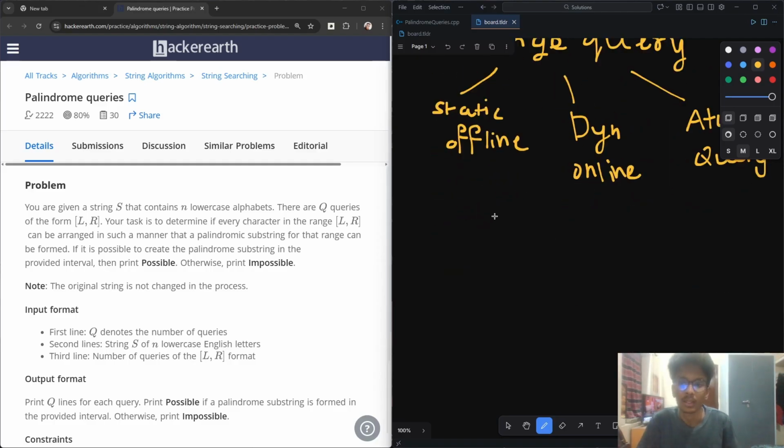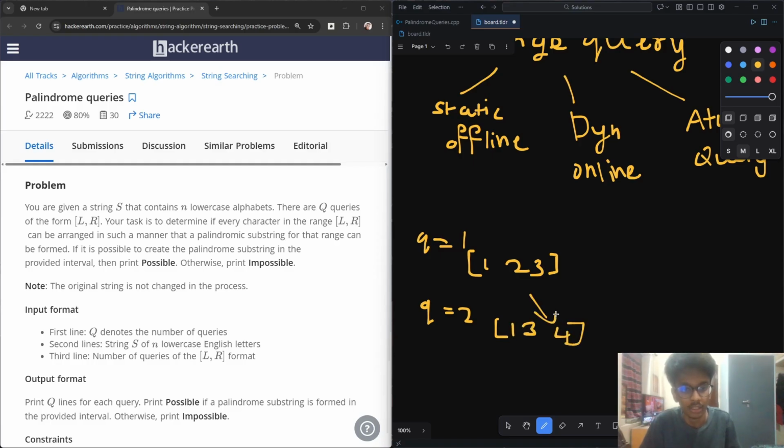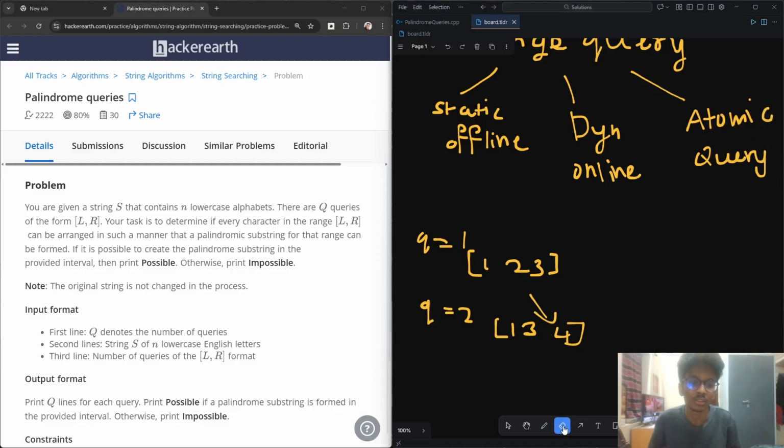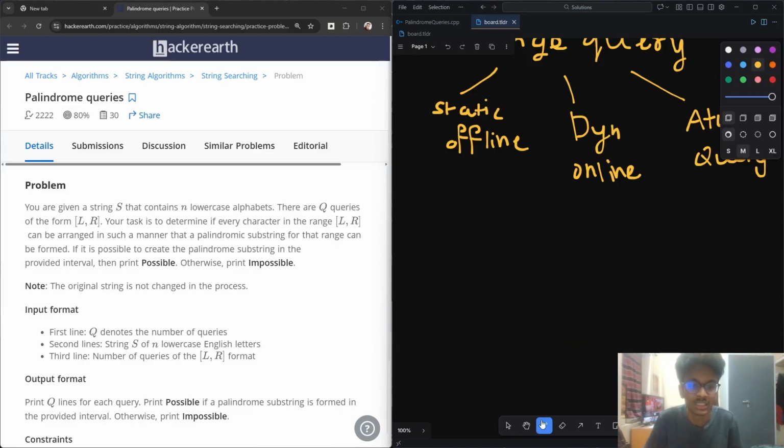So what does static and dynamic mean? Static basically means, in between the queries, are the values changing? Let's say there's a particular interval which was 1, 2, 3 during the first query. By the time it was query 2, the value changed to 1, 3, 4. If this is happening, then it's supposed to be a dynamic range query, not a static range query. In case of dynamic range queries, we use something known as a segment tree.